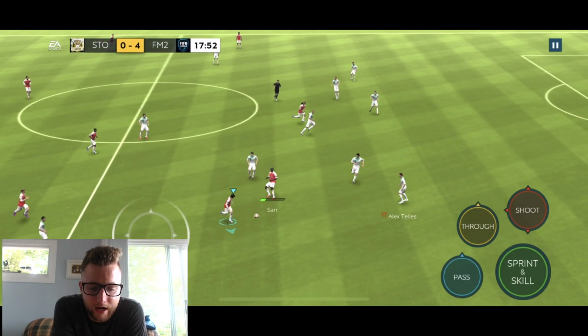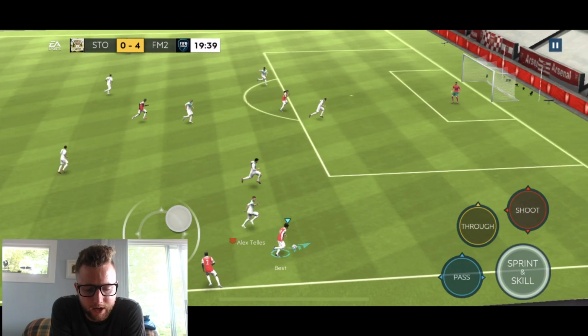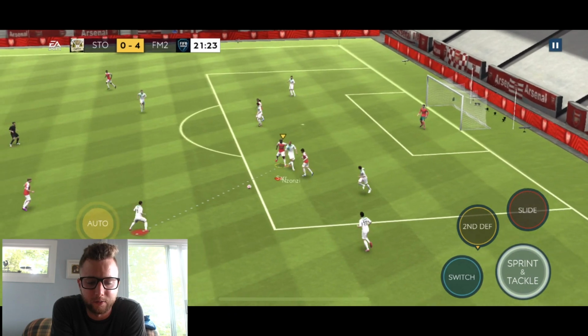Okay, so again, we're going to tell you the same strategy that we always tell you about how to beat them. If you run down the wing when you roulette these players, they will stop. So they stop in their tracks when you're running down the wing. So you can see that right at the start there.